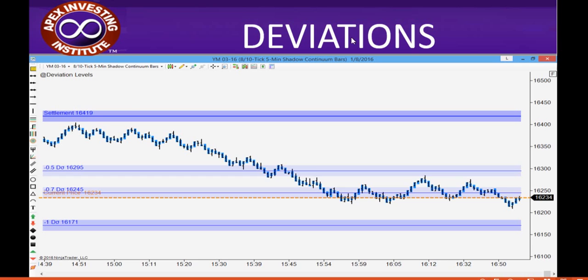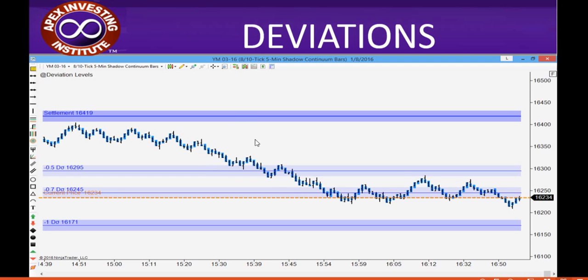If you notice here, see where the market was. Settlement is where the market settled the previous day. It's coming on down here to the 0.5 deviation. As it's coming down and gets towards this 0.5 deviation, what does it start to do? It kind of starts to pause there and teeter and bounce around at that deviation level, right? Then it breaks on through and comes straight on down to where? 0.7. What does it do? It kind of just sits there a little bit, right? Now, some days the market may reverse at these levels. Some days with high volume or whatever, it might shoot straight through them. But a lot of times you can expect a little bit of a bounce there.